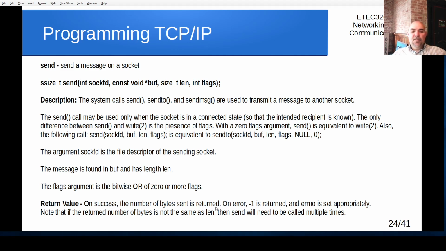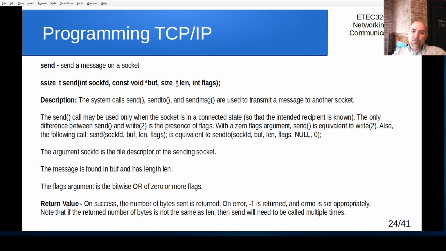On success here, on error, it's still -1, but on success, rather than returning a 0, it returns the number of bytes that were actually sent. Now, this is actually an important point with TCP/IP and what trips up some novice network programmers, is that the returned number of bytes might not match the length that we wanted it to send. So for example, if we have a really large buffer, we say, hey, send, I don't know, like 64K worth of data all at once.